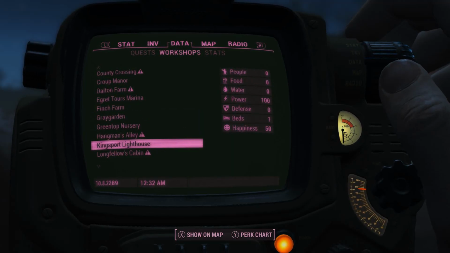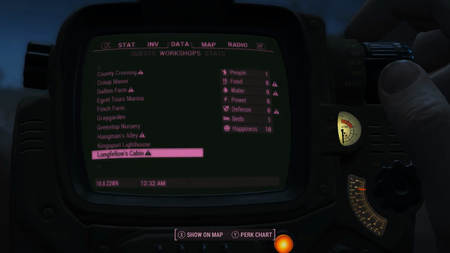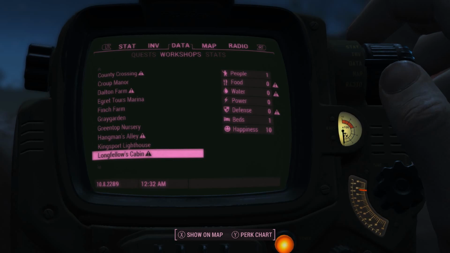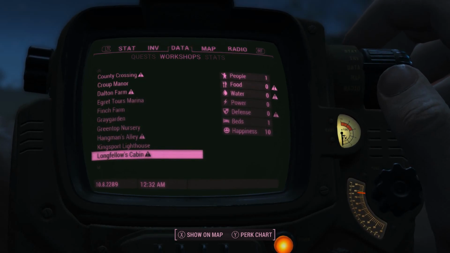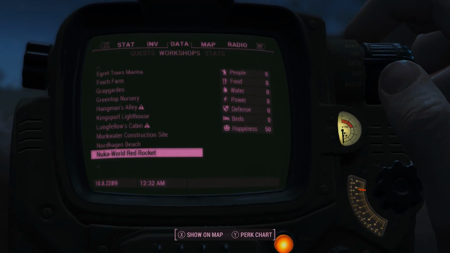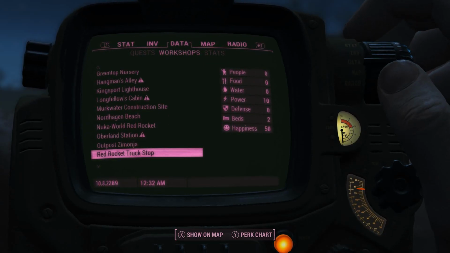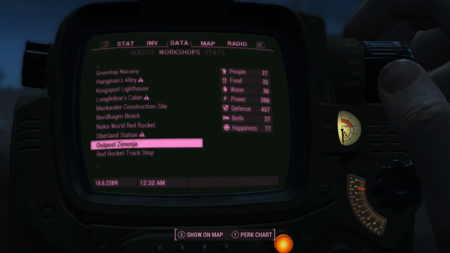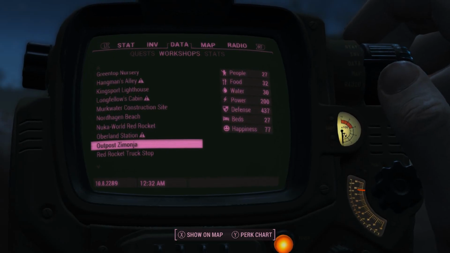I'm building Kingsport Lighthouse. I keep being told to defend Longfellow's cabin. There's nobody there. Longfellow's in the castle. There's nothing going on there. I have to rebuild this because I said I'm on a new character. I showed you what happened up around Outpost Samonja.